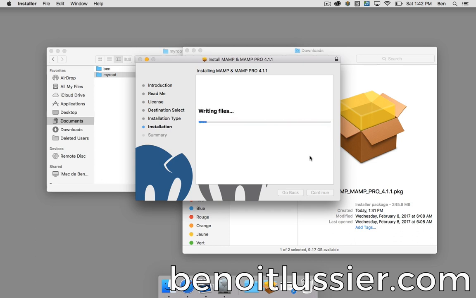Now while it's installing, what are the advantages exactly of running WordPress on a local server as opposed to doing your modifications on a remote server? Well, the main thing, apart from being convenient, is that it's a lot faster. So if you want to modify some files, it's a lot easier when you already have them on your computer than to have to go through an FTP connection, get each file one by one, then put it back on the server with whatever options you use to do that, and then refresh your website.